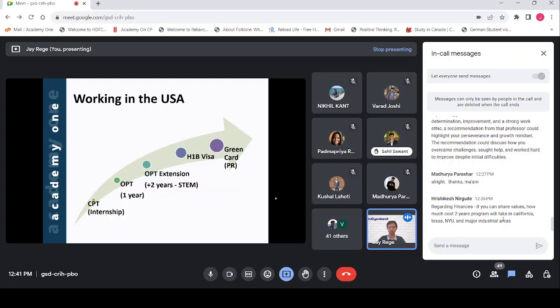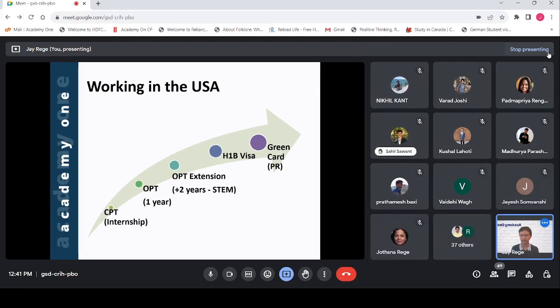Okay, and this is your overall journey as a student on how it happens. So I'll quickly talk about what OPT is and what CPT is, and then beyond that, what kind of work permits you get in the US. So in the US, to do your internship during the summer, the college issues you what is known as CPT. CPT is more like a certificate, a curricular practical training certificate, which allows you to do an internship in a company during the summer.